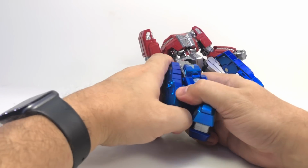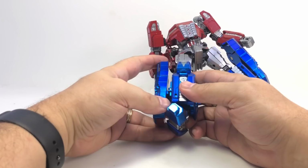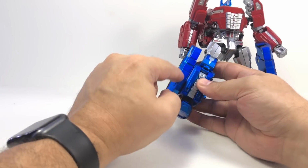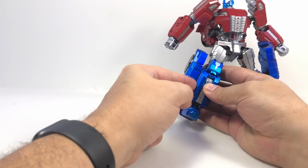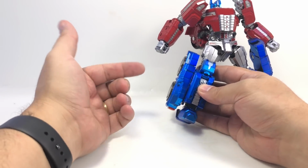And again, there's a hard angle there, so you've got to get it. There you go, bring that down. And then this little peg on the side of the leg goes right into that. And that's another one of those pegs that will scrape the metallic off. You don't really see it on this side, it's inside here. In vehicle mode, unless you're looking specifically at it, it's not super visible, but it's there.